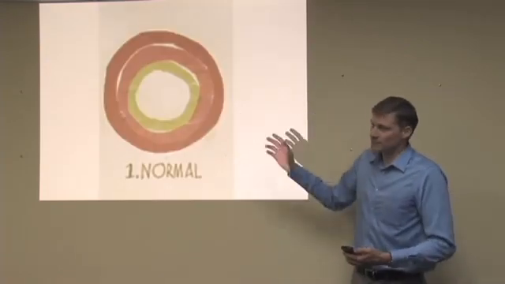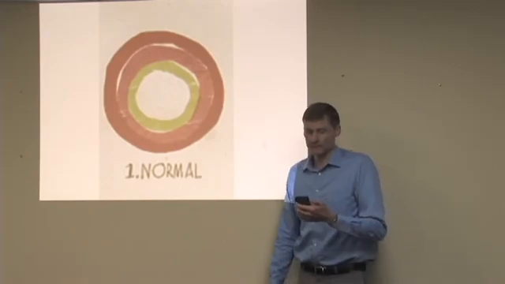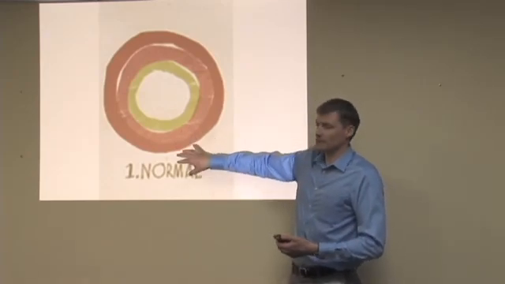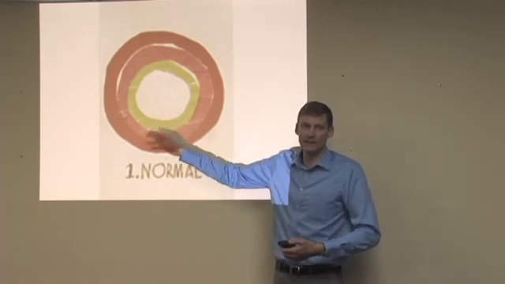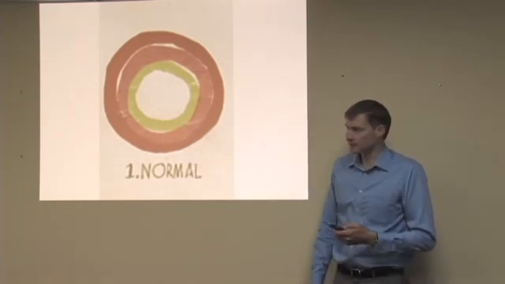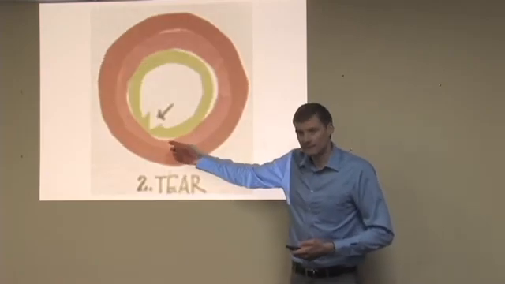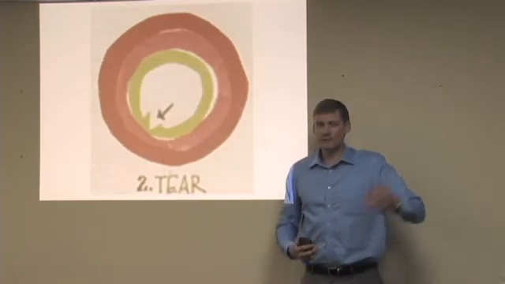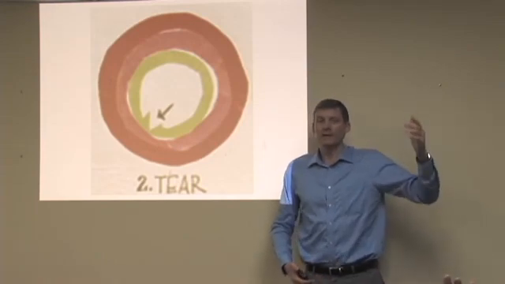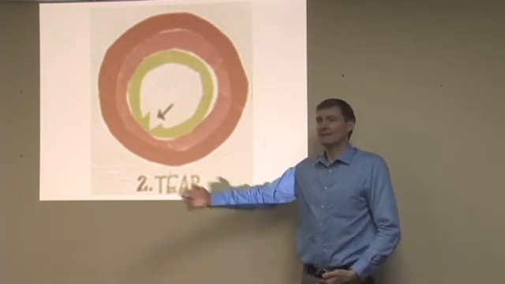All right, now we're going to talk about how arteries get clogged. Here's a normal artery. This is a drawing. Obviously, it's not a picture. The point here is that arteries have different layers. It's muscular, and there's an inside lining. Okay, simple enough, right? So here's the beginning of heart disease. There's a tear. Raise your hand if you knew this already, that there's a tear that starts the process of clogged arteries.